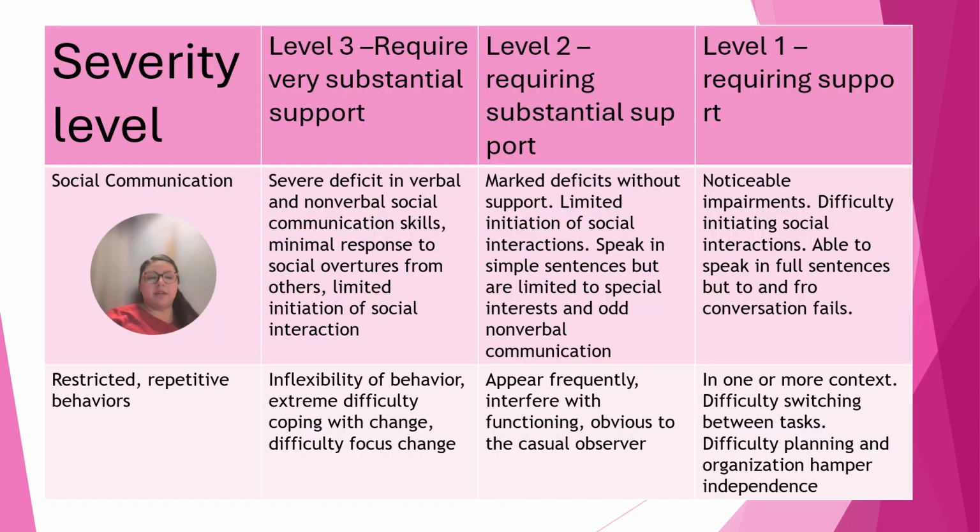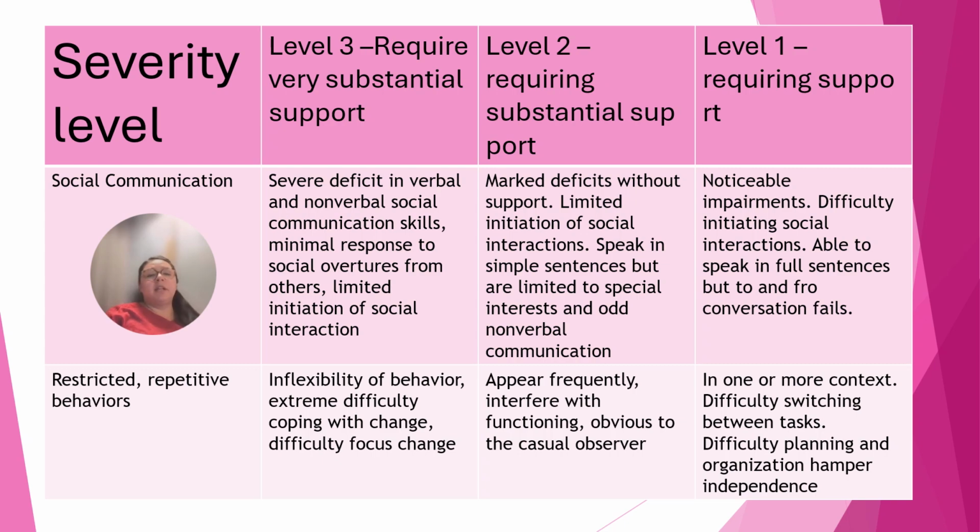Here we have the severity levels of autism spectrum disorder, and they speak to the different needs that somebody is going to be experiencing. This is a general overview, and I believe it becomes more and more relevant as people need more and more support. That is not to say that an individual always needs support when meeting the criteria for autism spectrum disorder, but it looks like different types of needs.